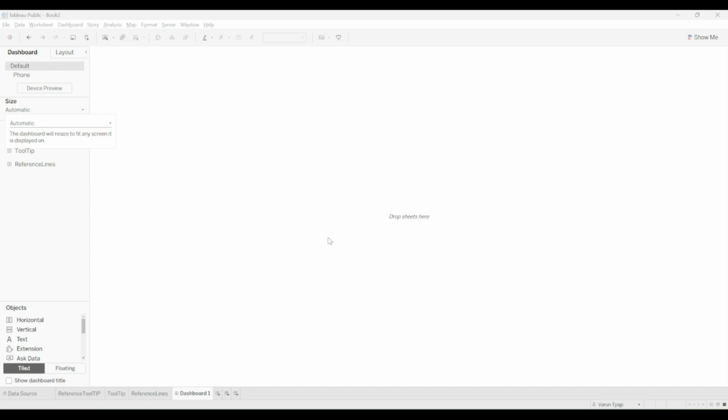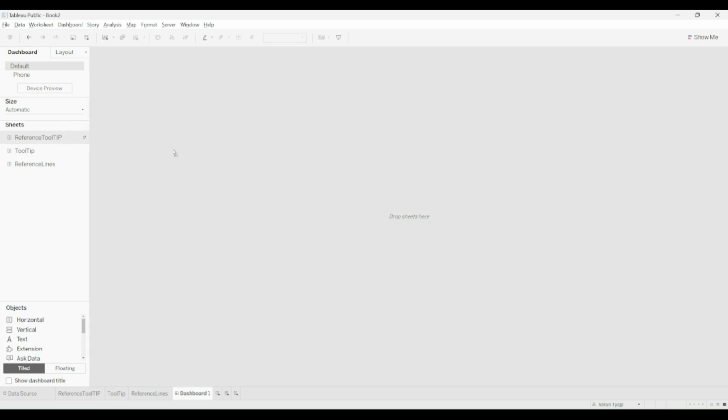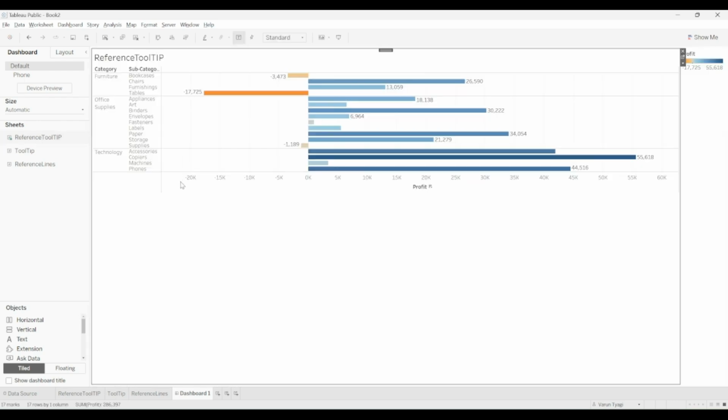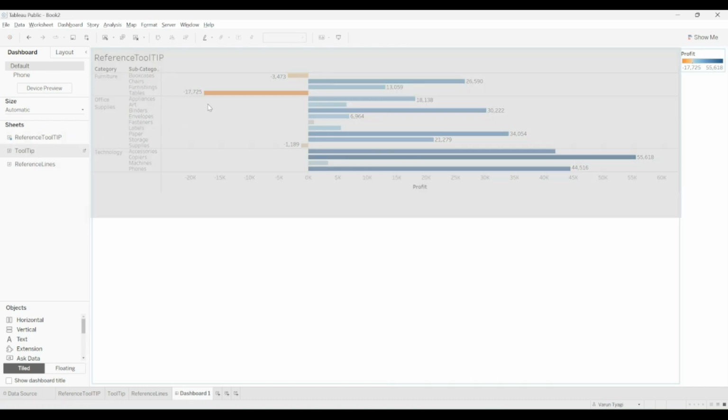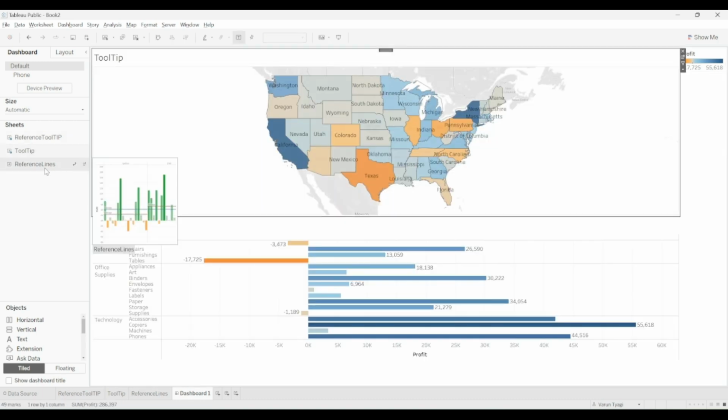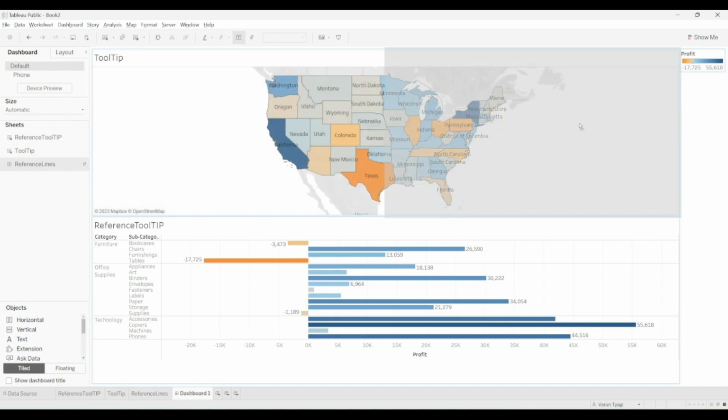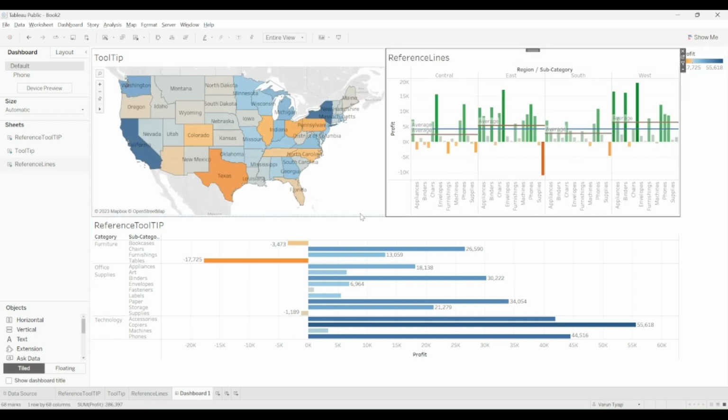Okay, now you have the complete sheet over here. These are my sheets that I just created. Now all you have to do is just pick it here and drop it here, right? Just pick this tooltip from here and drop it here. Perfect. You have to pick it from here and, according to the section that it is showing, just drop it there, right?